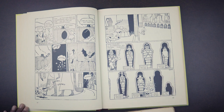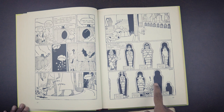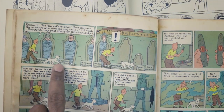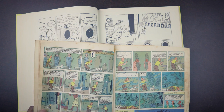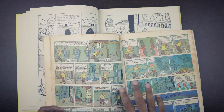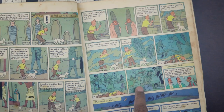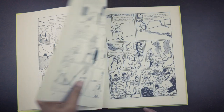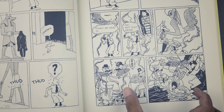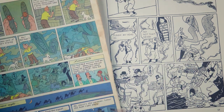The names on the mummy sarcophagi seem a little random in the original — M. Dupont, Sauerkraut, I.E. Rockcliffe, Lord Carnival — plus two empty places for Tintin and Snowy. But by the 1950s there's a little Easter egg where one of them is E.P. Jacobini, probably a reference to E.P. Jacobs who drew the Blake and Mortimer series and was a collaborator of Hergé's. One of the things I've always loved about the Tintin comics is their dream and nightmare sequences, and I was glad to see that the original was equally hallucinatory — the gas knockout dream sequence is almost exactly alike in both versions.